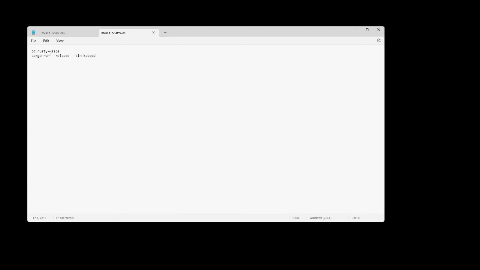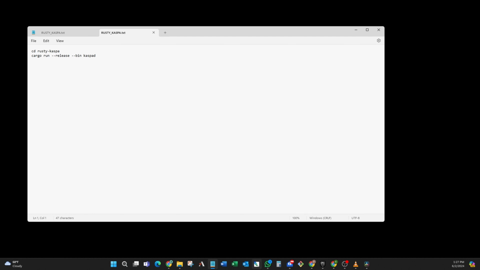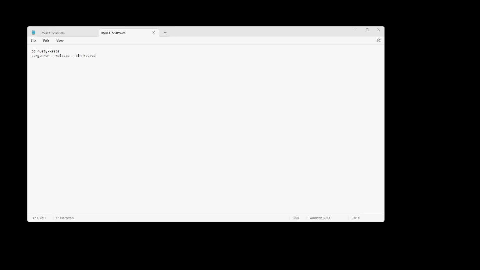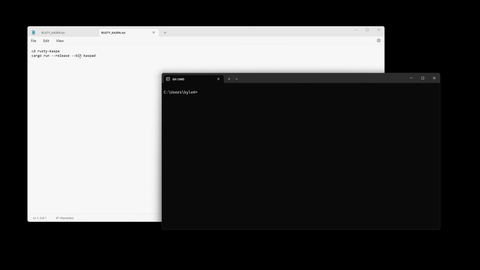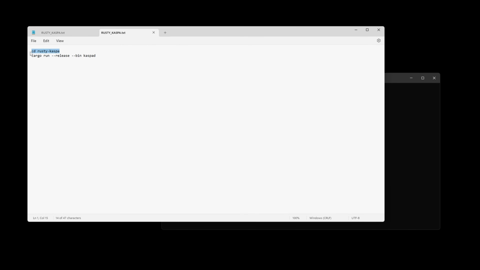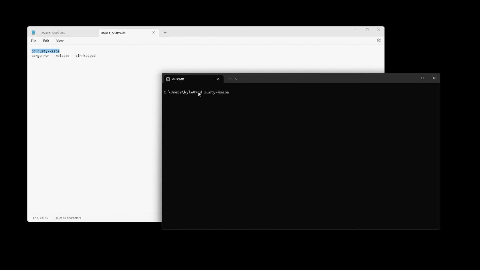All right, here's where we created a shortcut for ourselves. We created this little notepad with these two commands on it in an earlier step: cd rusty-kaspa and cargo run. So we just want to open our Git command window, and then we're going to do the cd rusty-kaspa first to get us in the directory, and then right-click and hit enter, and that gets us into that directory.